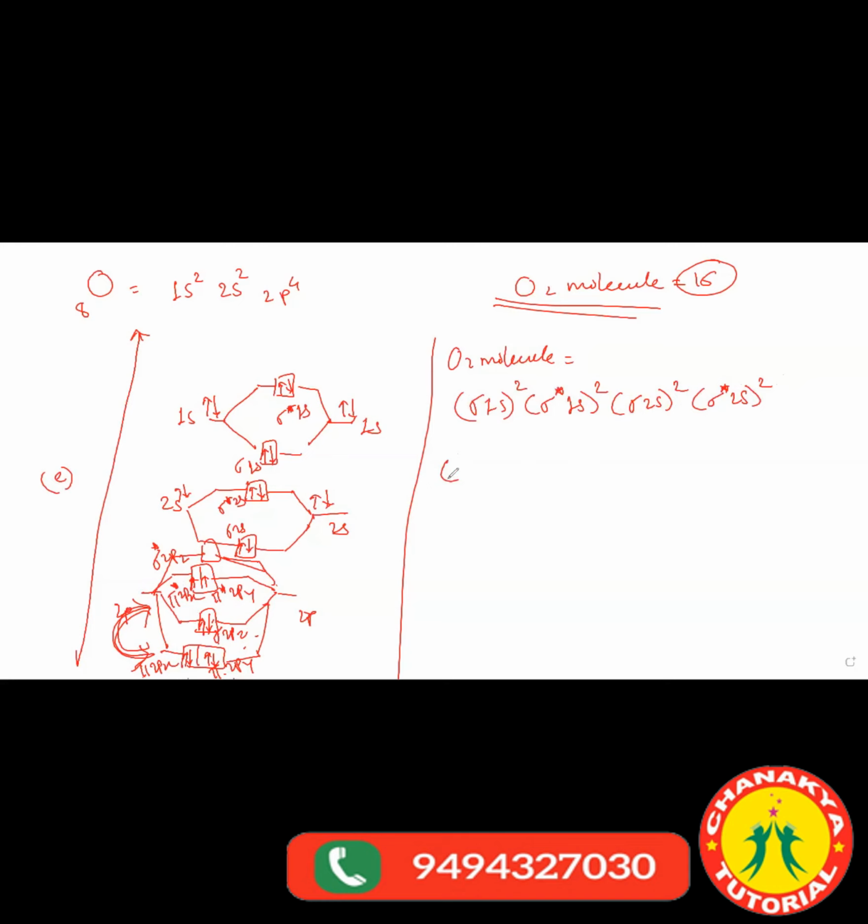Electrons go first of all into sigma 2pz2, then pi 2px equals pi 2py. Both have 2 electrons each, right? And then electrons jump into another electronic level, that is pi star 2px1, which has an energy equal to pi star 2py1. So you can see that 1 electron is present in pi star 2px and pi star 2py. It contains single electrons, and hence the O2 molecule is paramagnetic in nature.